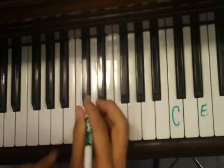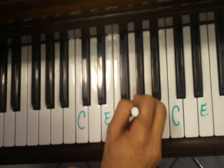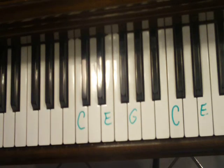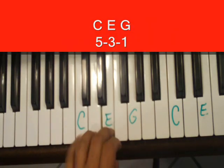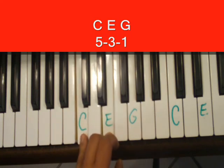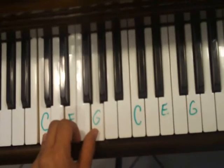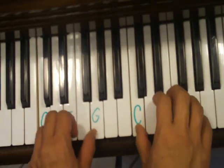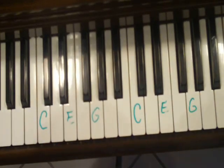Now with your left hand, it's the same setup. All you're doing is playing the same chord, same keys, in reverse. So C, E, G would be C is 5, E is 3, G is 1. So it's all in reverse. C, E, G. And that's how you play the C chord.